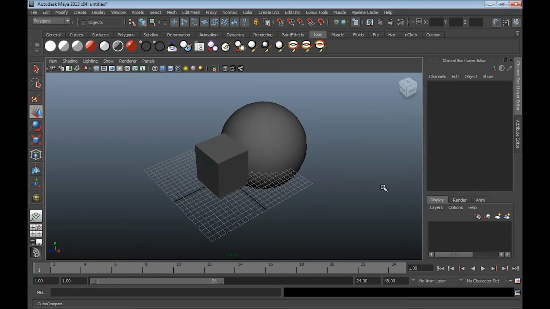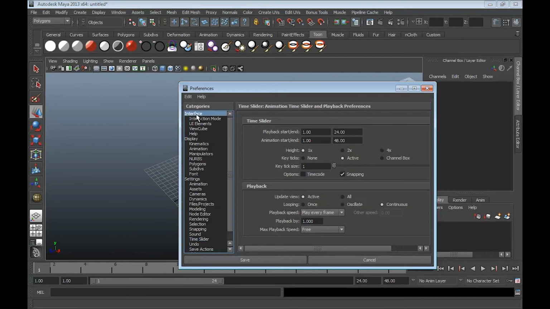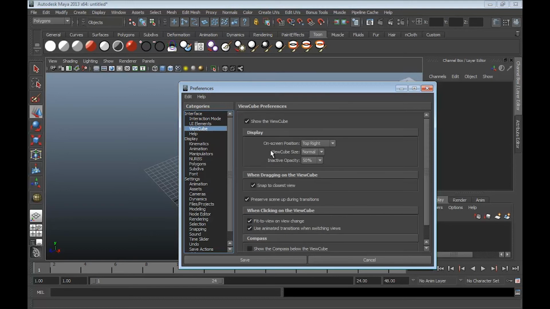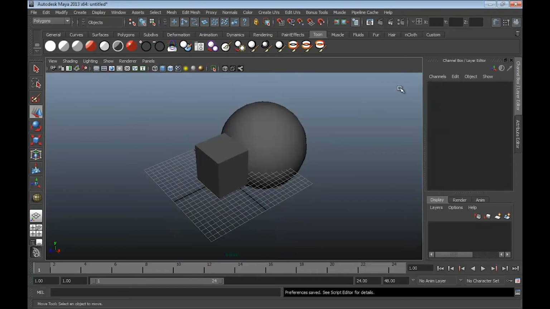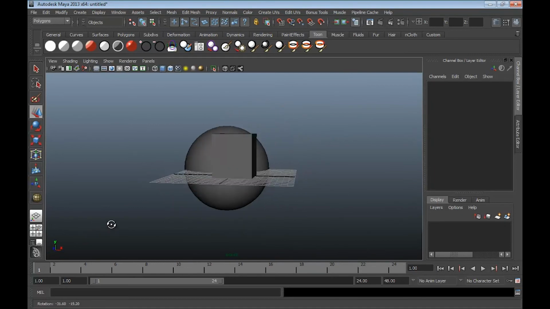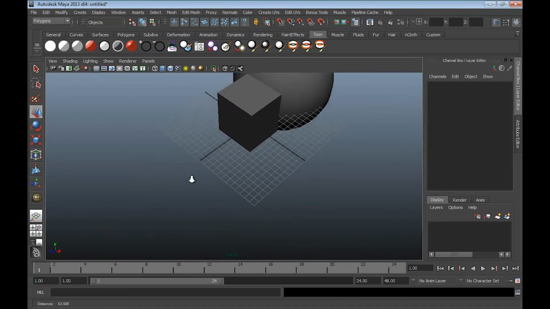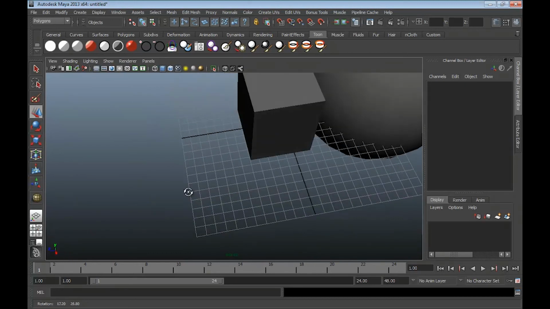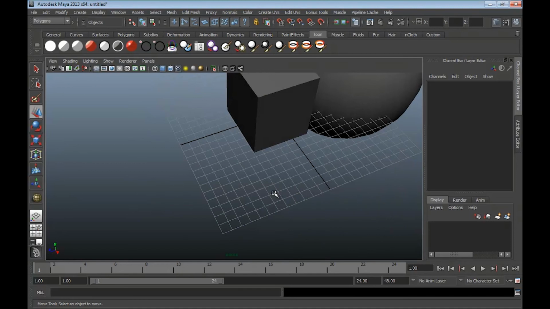I never use it. So what I generally do is go under my preferences, under interface, and you'll see view cube, and I generally turn that off. So if you don't see it on mine, but you see it on yours, it's only because I turned it off. You also have the view axes. I like to point these out to folks who are just getting started. If you can't remember what axis is pointing in what direction, always look in the lower left-hand corner of your view, because that's going to tell you what direction everything is pointing in.